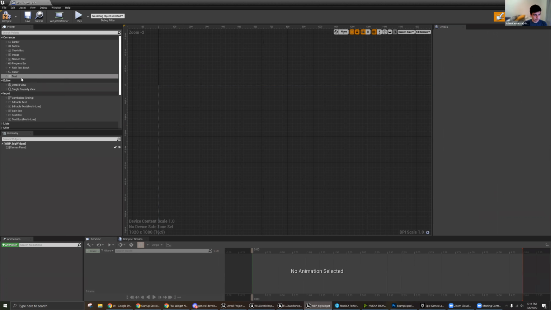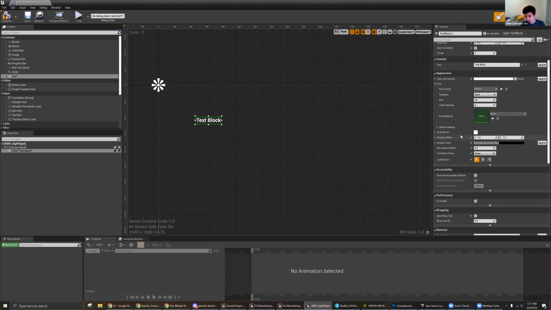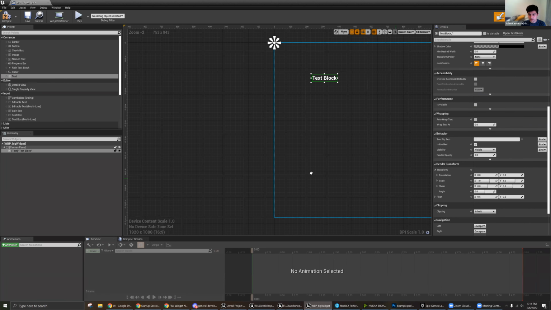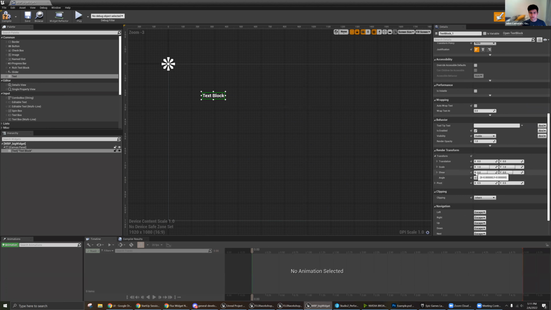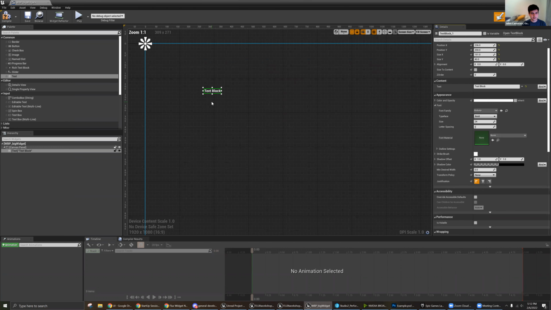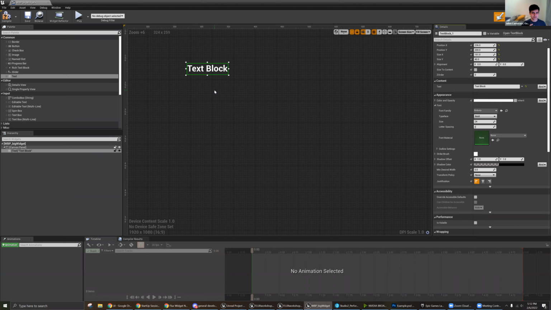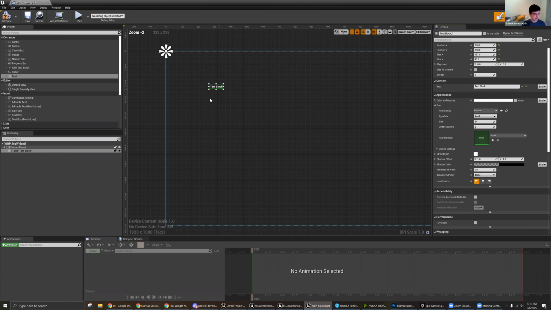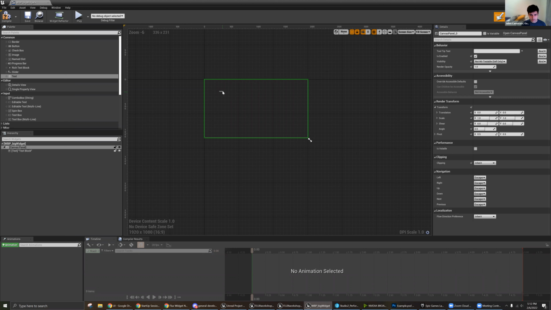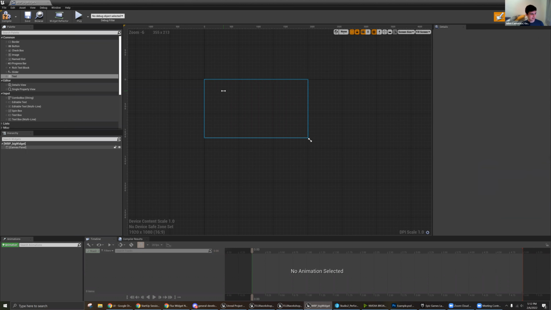We talked about adding things to the viewport. There's one other thing we should probably talk about, which is a render transform. You can supersample and subsample things. Let's say you really want something to look crisp, but it's not going to take up a lot of space on the screen. You could use a high-res image and then scale it down to 0.5 scale. So this text is still 24 size font, but it's been scaled to 12 size font space. And now it's going to look really nice. Again, there's a performance cost to it, but if you're making an app, probably not a big deal. Okay, and that's most of that.